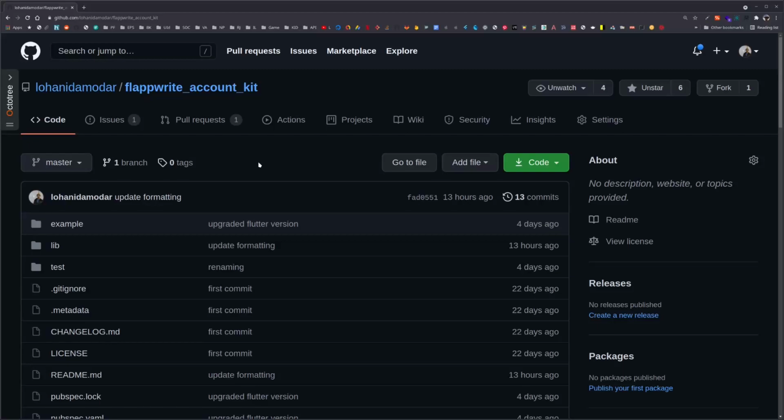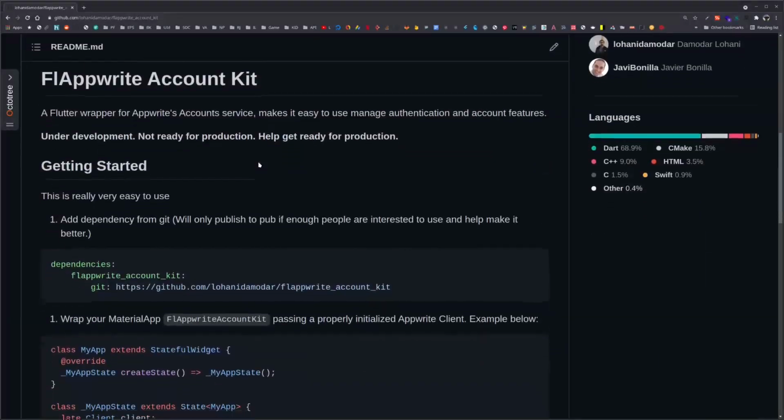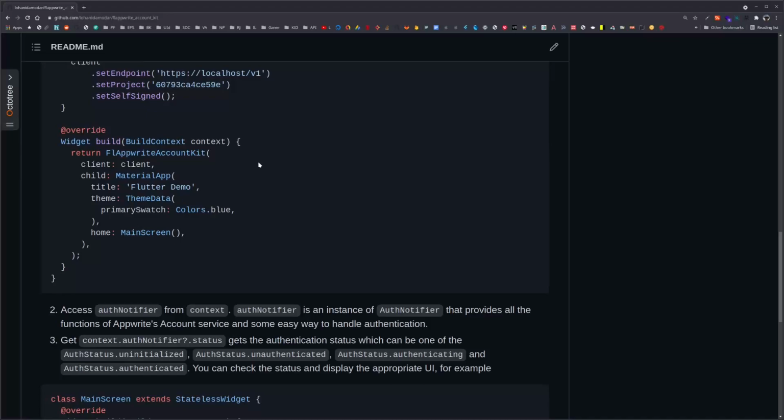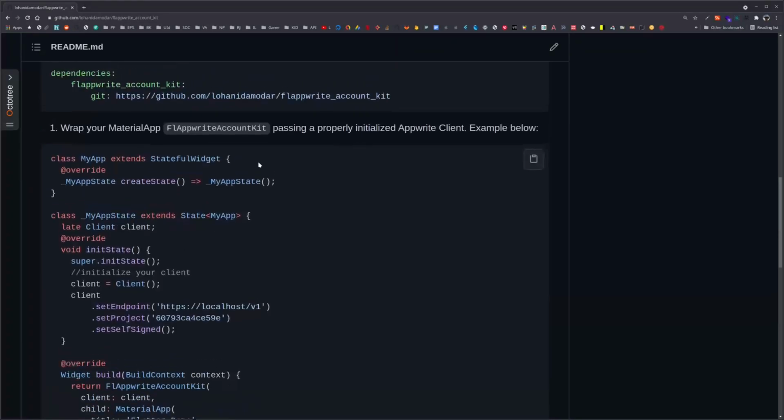And why I created this is because lots of beginners were having issues implementing the authentication with AppWrite properly. And you had to manage your own state, add a state management solution. It was getting complex. So I created this. It's quite simple, that allows you to authenticate users and access the user details anywhere in the app, and using it is just a three-step process.